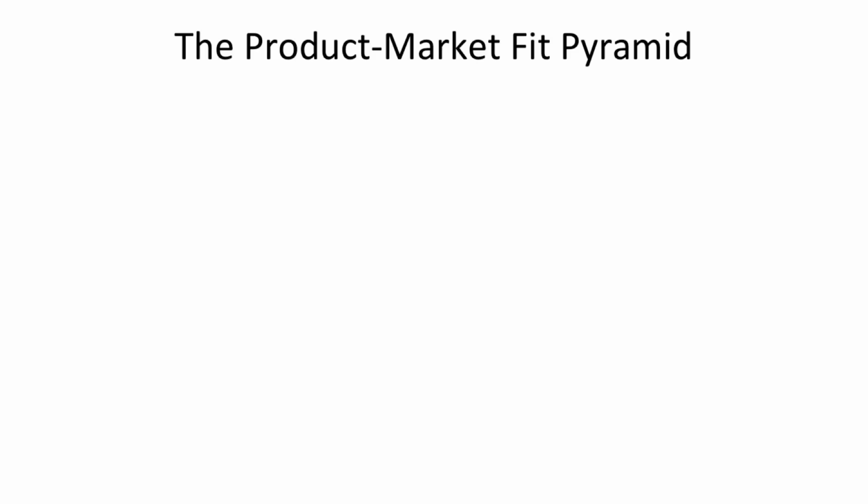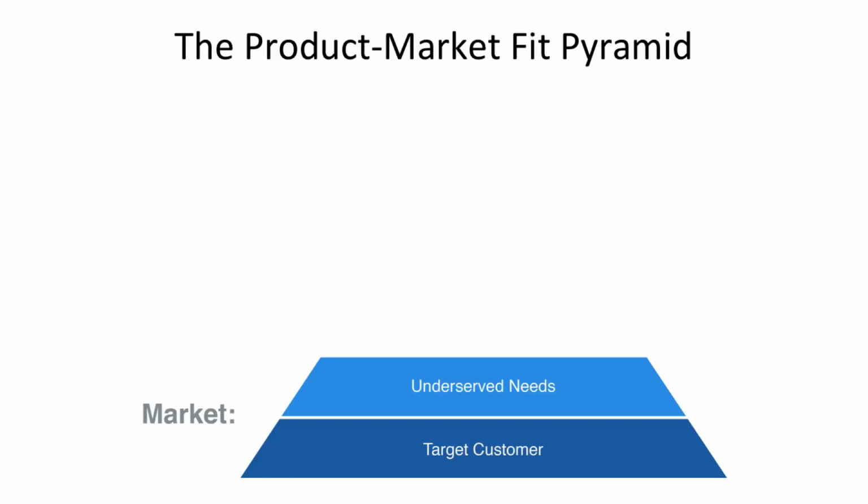And so that's why I wrote the book, and that's what led me to develop a framework for product market fit. I call it the product market fit pyramid. Let me walk you through that. So the bottom part is the market. It's your bottom two layers of the pyramid. It's your target customer. Everything starts with who are we trying to build this for, and what are their underserved needs. And we'll talk about that more in a minute.